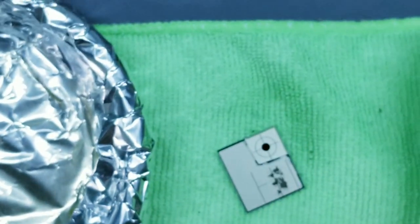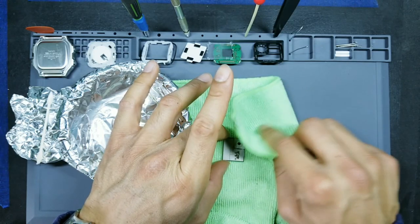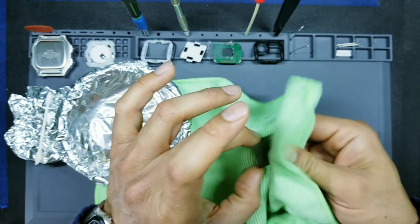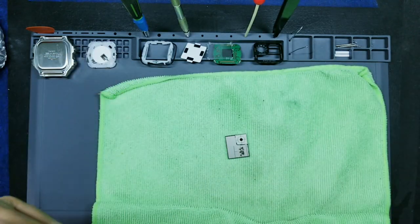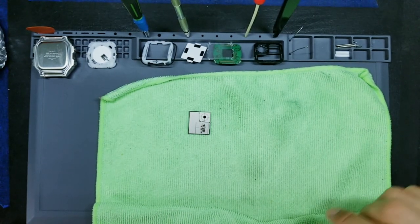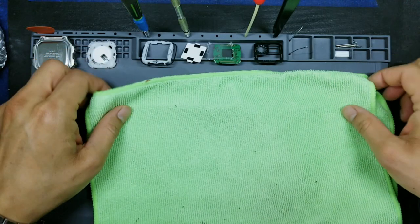Go ahead and dry this. Okay, be gentle. Make sure you're using a soft, clean microfiber towel. And then you can wipe off the remainder of the display. Okay, making sure it's not wet at all. We'll set our Goo Gone to the side, and then I'm gonna go wash my hands because I have a little bit of Goo Gone juice on there, and I'll be right back. Okay, let's go ahead and put this on a dry portion of the microfiber towel.